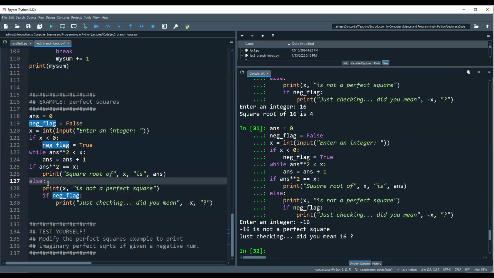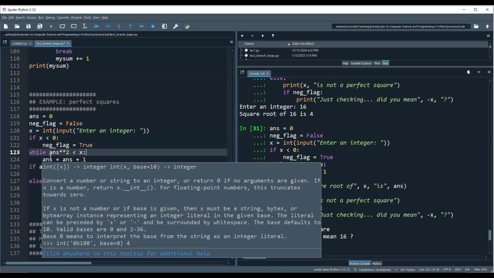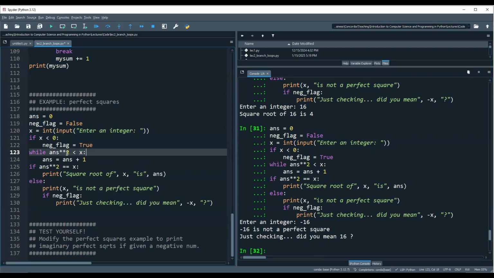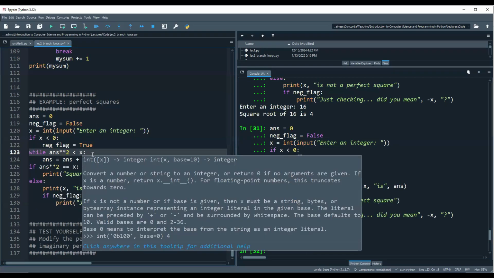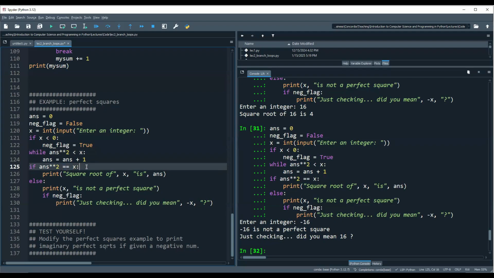And that's this condition here, which is giving us this option. So this else part means it wasn't a perfect square because we could not find this answer until we kept on increasing it. We reached all the way to x itself, and we did not find a condition where answer raised to the power 2 was equal to x. Okay. So this wasn't printed. This was printed. It's not a perfect square.